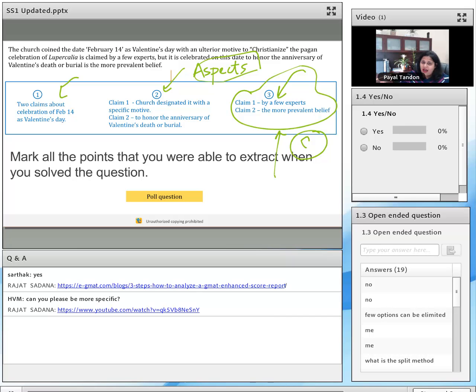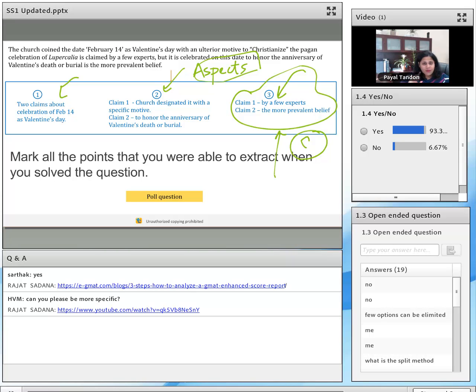And again, we are wired in a certain way to look at questions, and I don't blame you guys for looking at answer choices as clues, because that's the thing which is floating around in the community right now. But I want you to refrain from doing that, and that's what 98th percentile students do. They make sure that they are doing each and every step of the process correctly. Only then they move forward to the next step.